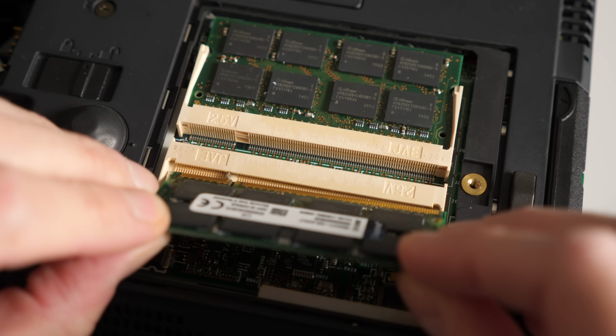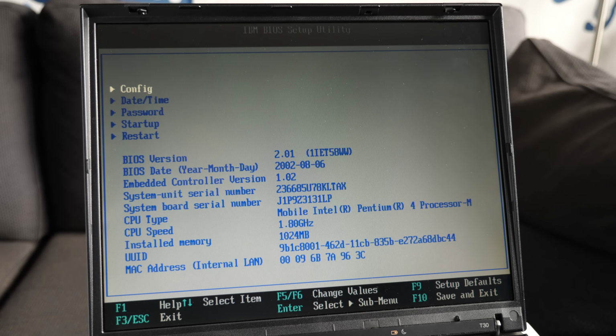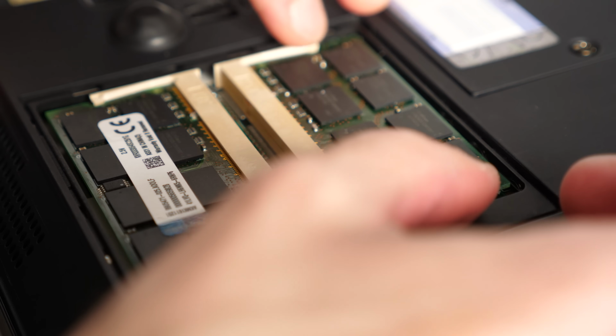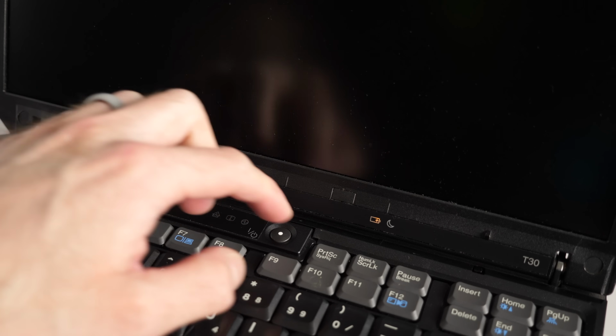I got the original RAM module taken out, then snapped the new ones in. But when I powered the machine on, I saw something strange. It was only reporting 1 gig of RAM instead of 2. I thought that maybe one of the new modules was bad, so I took the top one out to troubleshoot. But powering the machine on only led to a series of beeps, which corresponded to a RAM fault. I switched the modules, but the problem persisted. And after some research, I learned about an unfortunate design flaw in the T30.